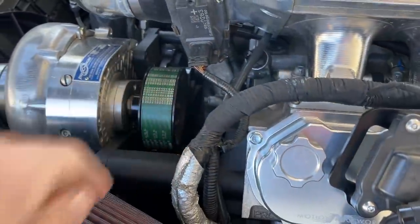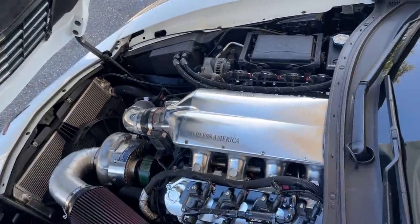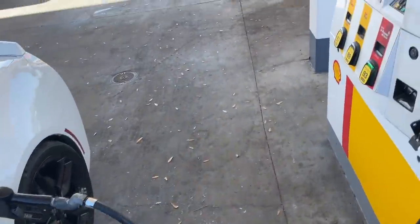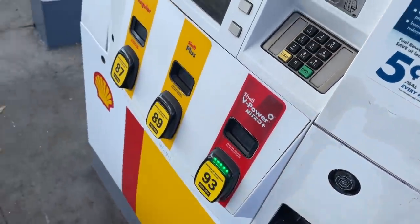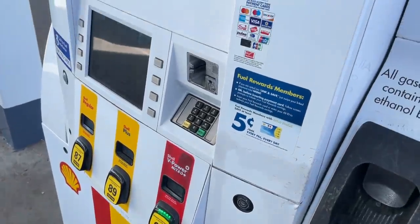The cord has killed it — the belt has no issues anymore. 1100 horsepower on pump gas, freaking unreal. So we're putting in some pump gas, 93. I like to go to Shell stations; I don't know if that makes a difference to you guys, but I like to do it.